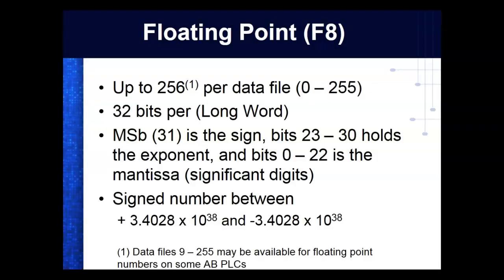Floating point, up to 256 per data file. These are 32 bits long, and these are signed numbers. The most significant bit is 31. This is going to be your sign bit. So if it's a 0, it's a positive number. If it's a 1, it's a negative number. Bits 23 through 30 hold the exponent, what we're going to raise the number up to. Bits 0 to 22 are the base number.